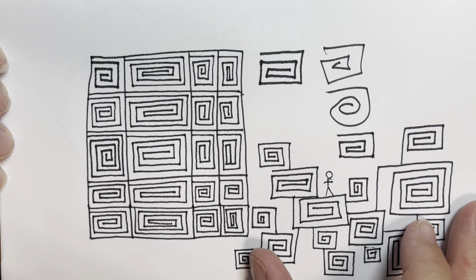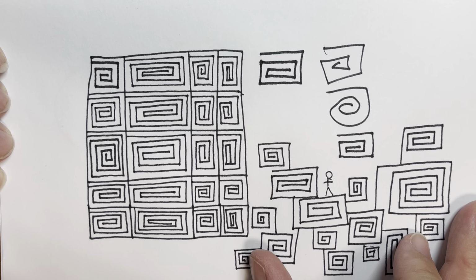If you're sitting by other people that are drawing, I want you to hold yours up and show them very quietly. And I want you to look at somebody else's and I want you to tell them, that looks amazing, or good job, or I like how you made your lines, or that looks cool. Tell them something nice. Yours looks amazing.